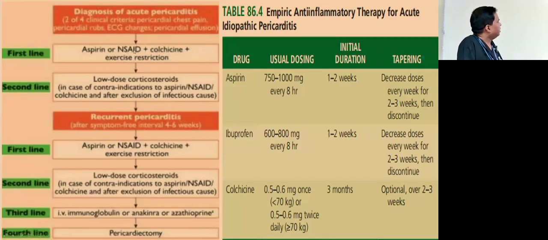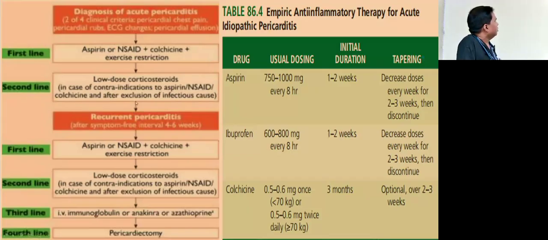And then if it is not responding to that, we can give colchicine. Colchicine is an add-on drug. It's an anti-inflammatory drug with a different mechanism of action, which I'll be telling you about. So if not responding to aspirin and NSAIDs, you can add on colchicine. And if that is also not responding, we should not initially start with steroids. The steroids should be started later; they are second line actually. In case aspirin and NSAIDs are contraindicated, at that time we can combine colchicine with corticosteroids, low-dose steroids from 0.1 to 0.2 mg per kg per day.